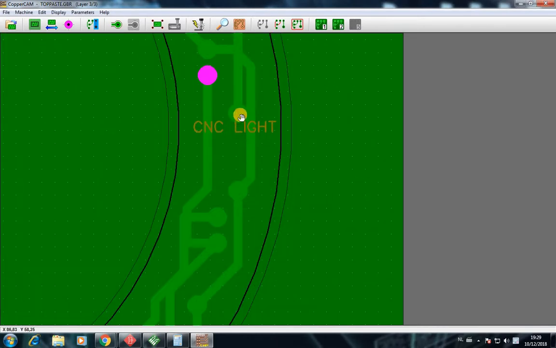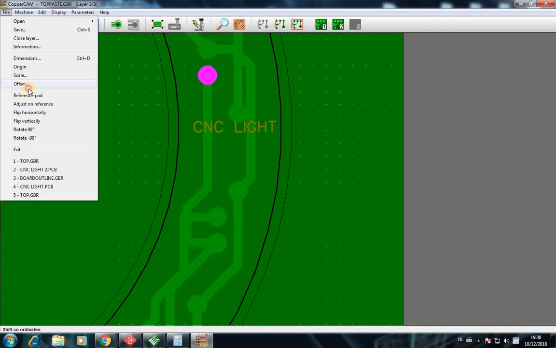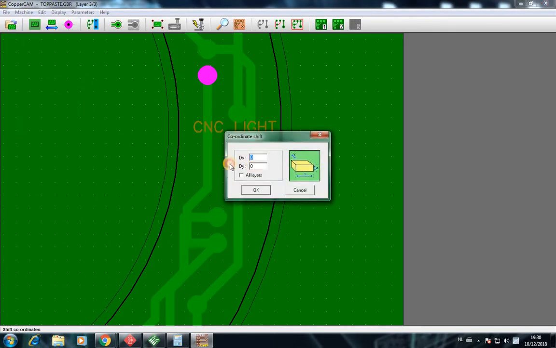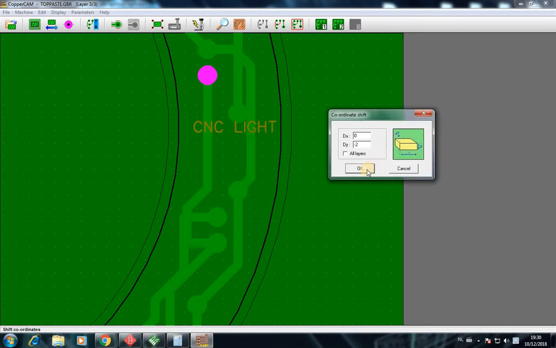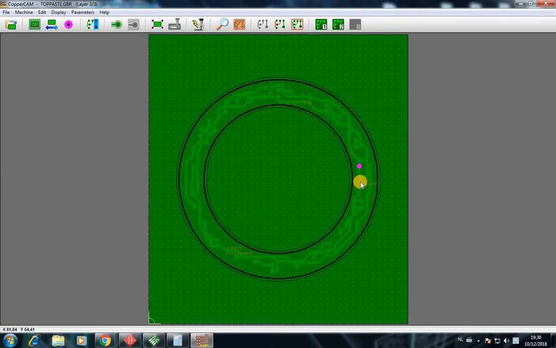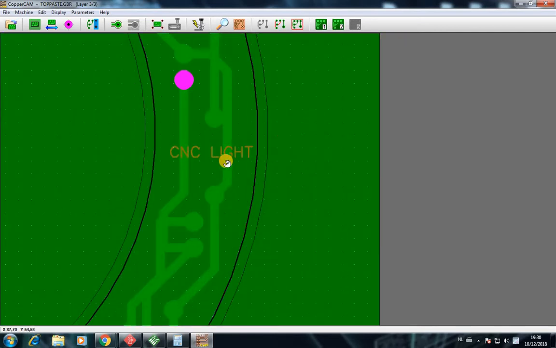That's okay there, but it still has to move a little bit down, I think. Yep, just move a little bit down. Minus 2. Okay, that is perfect in the center.